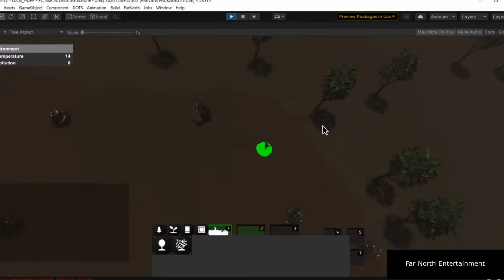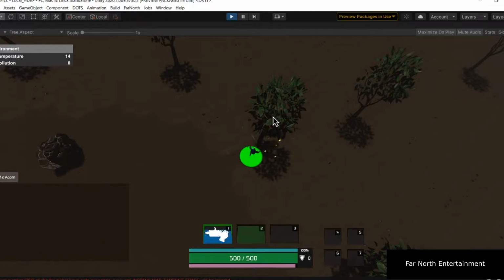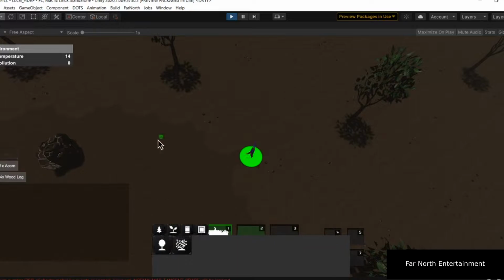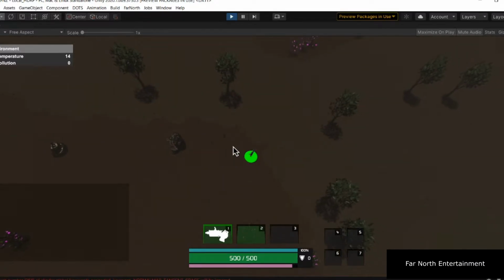Let me just go ahead and cut down a tree here, since we need the materials. Okay, so just get some acorns and put them down like that, and the trees will grow into big trees that you can harvest again.